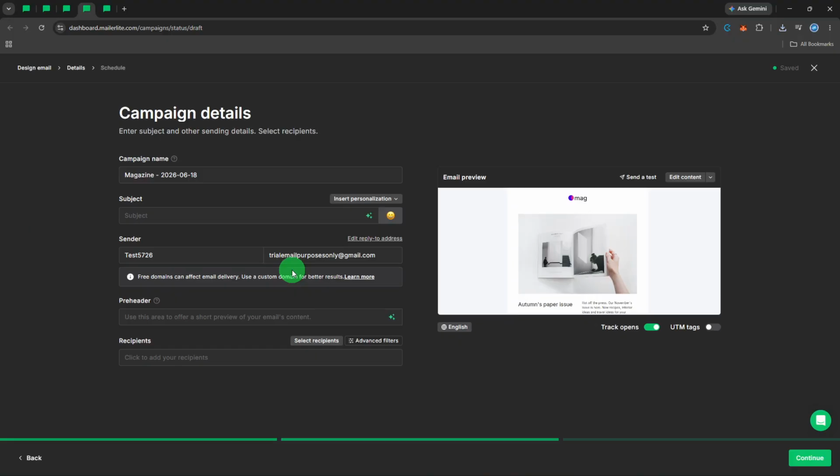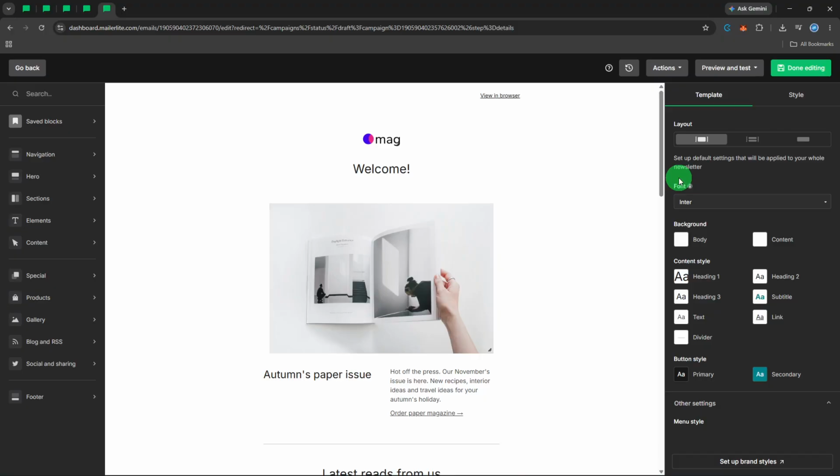Next, you'll need to open the email editor itself. Inside the campaign build screen, look for a button that says Edit Content. It's usually near the top of the page or beside a preview of your email. Click that, and wait a moment for the drag and drop editor to fully load. This editor is where you'll arrange all the pieces of your email: text blocks, images, buttons, and of course, dividers.